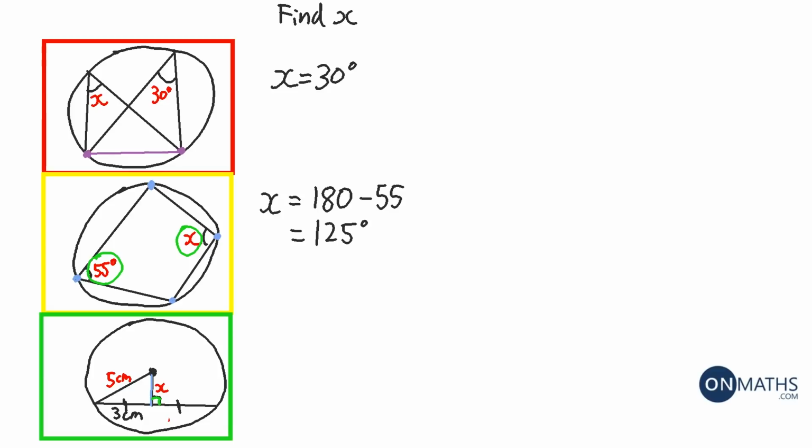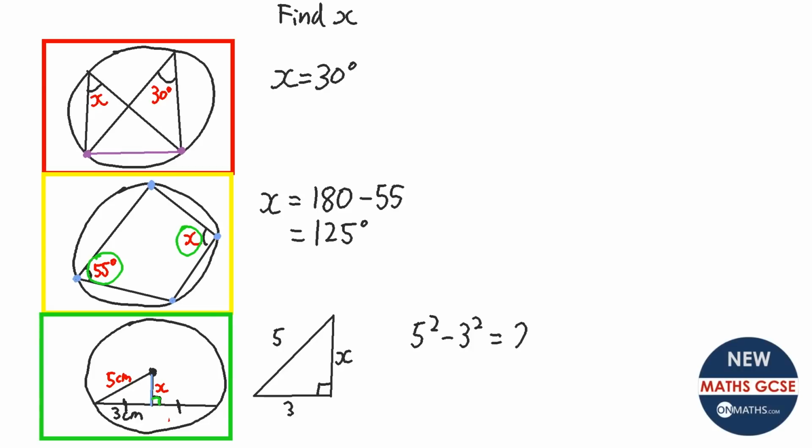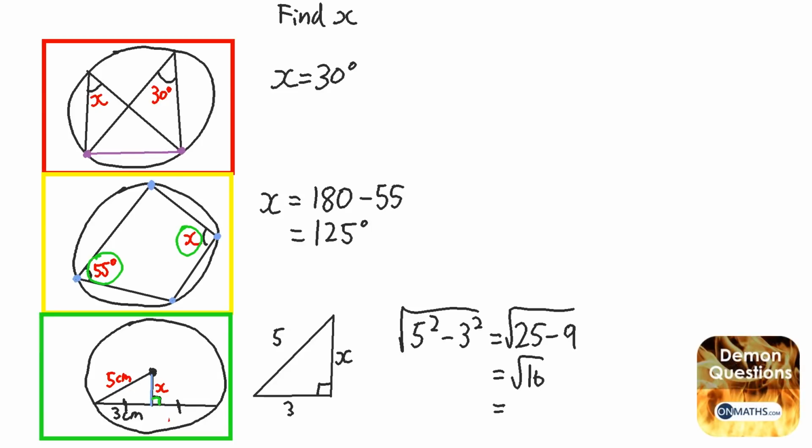And then we're left with a nice, hopefully nice, right angle triangle, where we know this one, and we're trying to find that one. So we're going to do 5 squared take away 3 squared. You can do it with the working out. So 25 take away 9, square rooted, root 16, x equals 4 centimeters. And you might just know it as a 3, 4, 5 triangle. Fine. Just make sure you write down the reason.